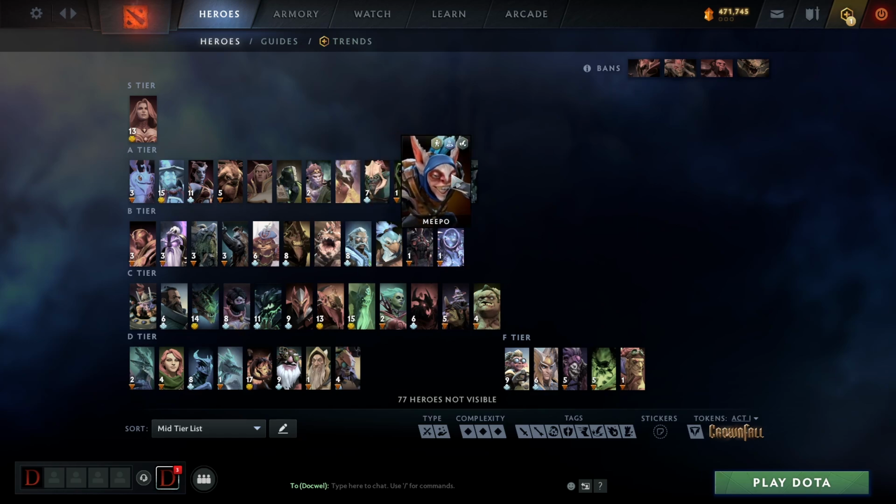Then we have Lone Druid, Meepo, and Visage, and I'm just putting these all up here because the win rates and the pick rates are pretty low, but the win rates are pretty good when they are picked. And if you're a specialist and if you can play them and if you know what you're doing, I think you can stomp games with them. So that's why they're up here. Really not too much else to comment on them. They just play the same way they always have.